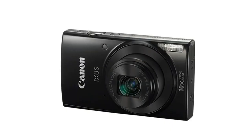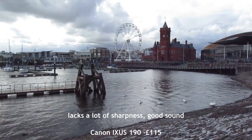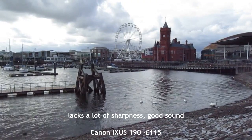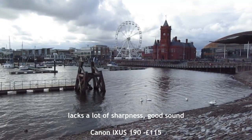Canon Ixus 190, very popular pocket camera, but it's not very sharp. I'm not going to say that the colours are dull because obviously that's a dull day that was taken, but quite good sound.